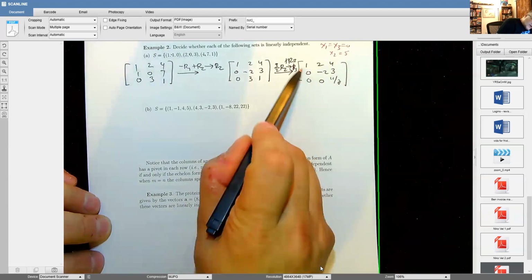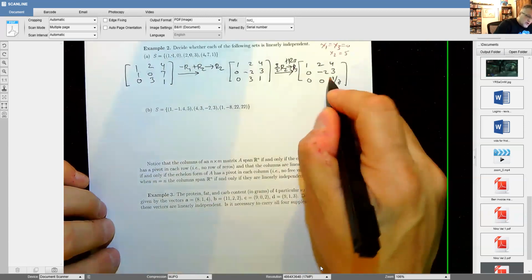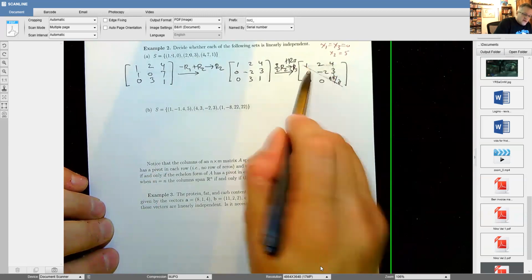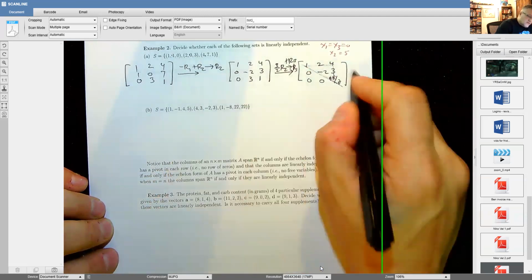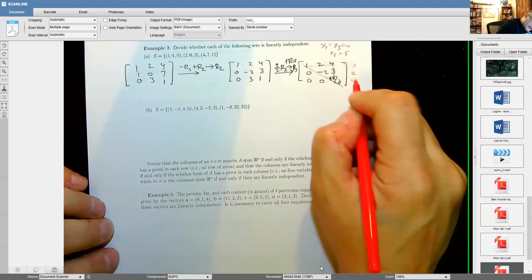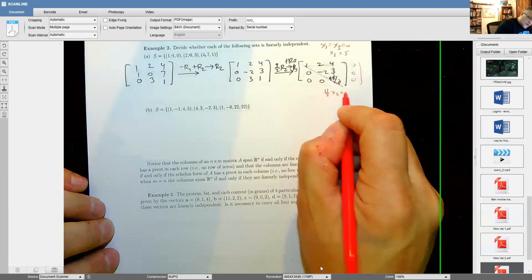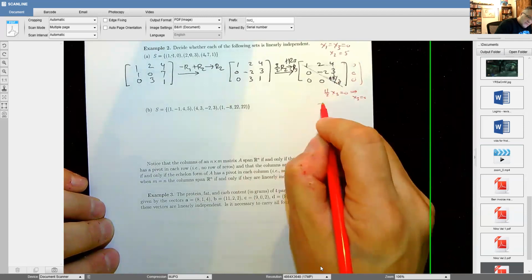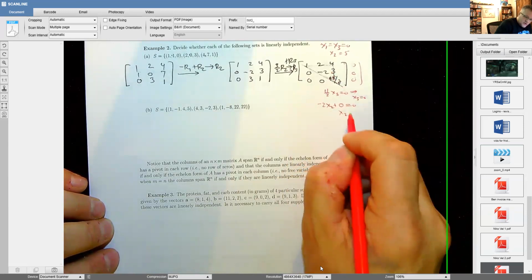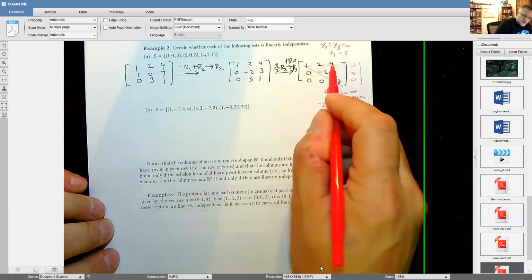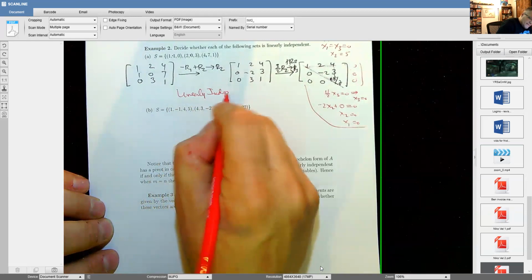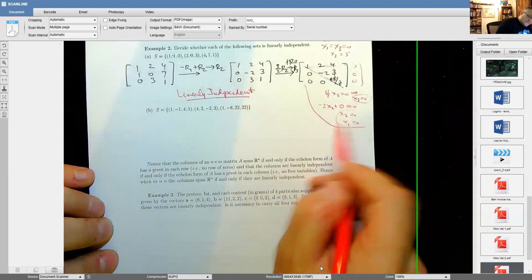Okay. Notice here, we do not have a row of zeros, right, at all. And so if I were to go through and solve this, this is an upper triangular system, and we know that upper triangular systems have a unique solution, right? If I were to put in that column of zeros every time, that would say 11 halves x3 is 0. Well, that means x3 is 0. Then minus 2x2 plus 3x3, but x3 is 0, equals 0. Well, that means x2 is 0. And then similarly, if these guys both are multiplied by 0, x1 has to be 0. And so in this case, the vectors are linearly independent, right? Because the only solution you got was the 0 solution.